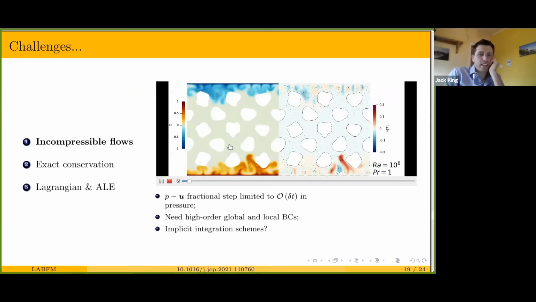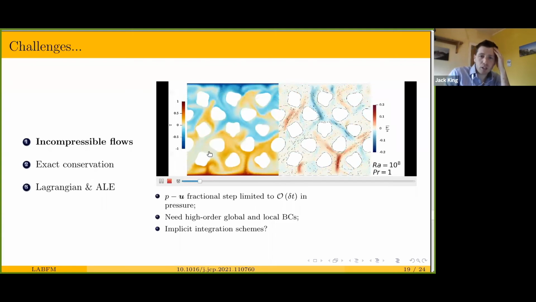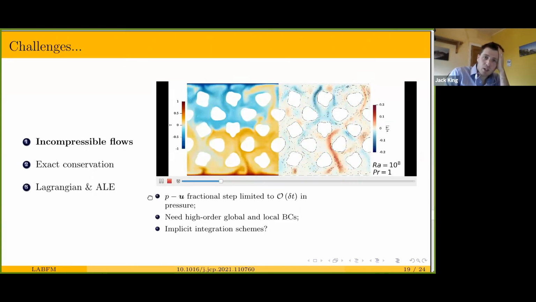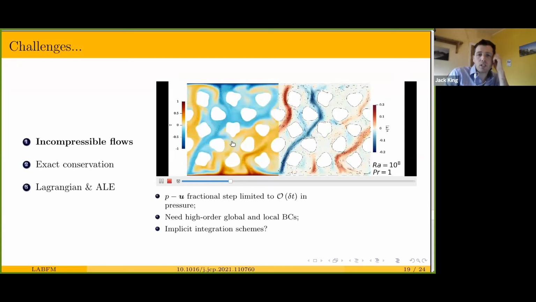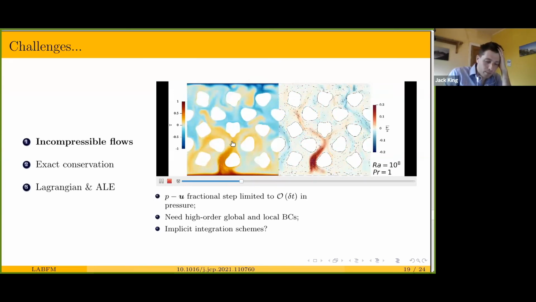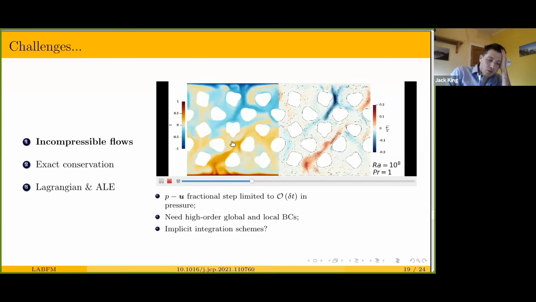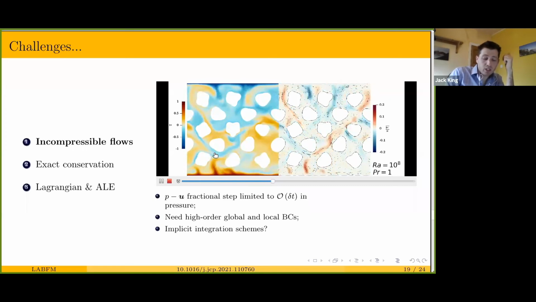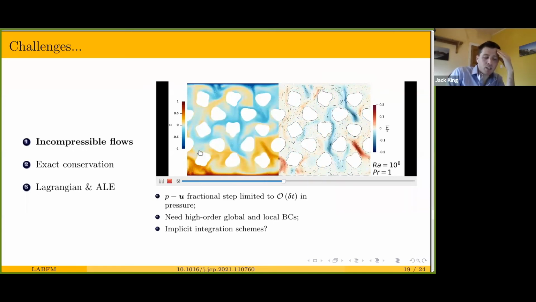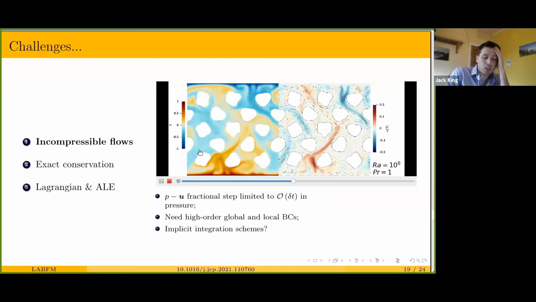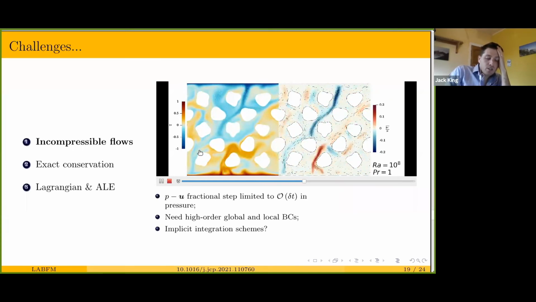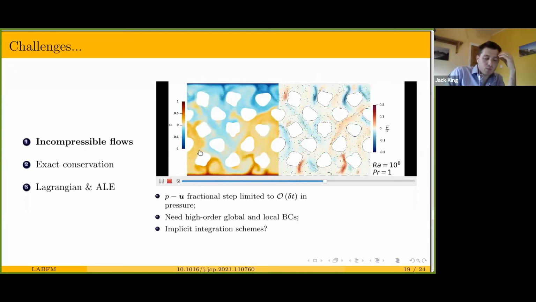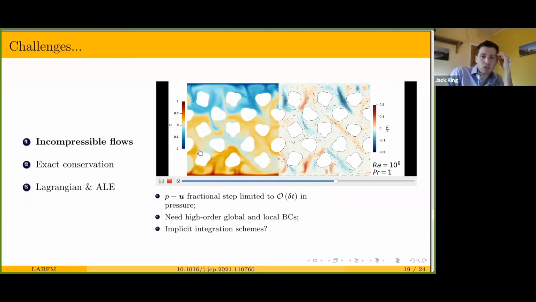So here's my current implementation for incompressible flows. It uses a fractional step time integration scheme, and it's 6th order internally, dropping to 2nd order at the boundaries. But whilst the spatial discretization's accurate, I think it's let down by the boundary conditions and the integration schemes. So fractional step methods are limited to 1st order in time for global conservation of mass. And there are possibilities of other boundary methods, such as influence matrix techniques, which might guarantee conservation, but they'd come at a cost.